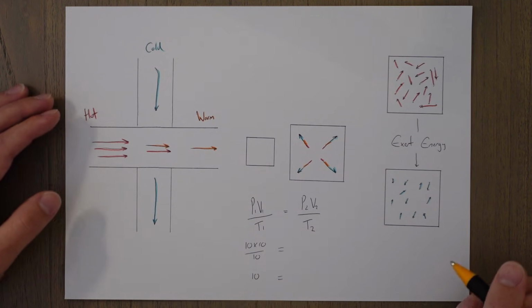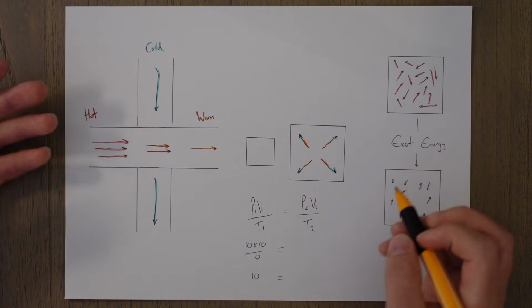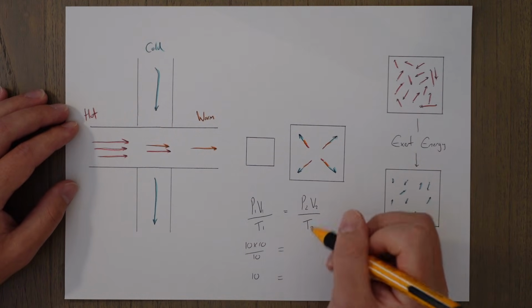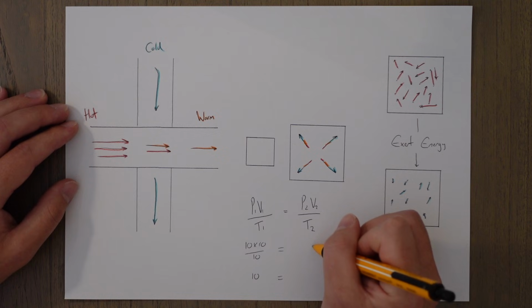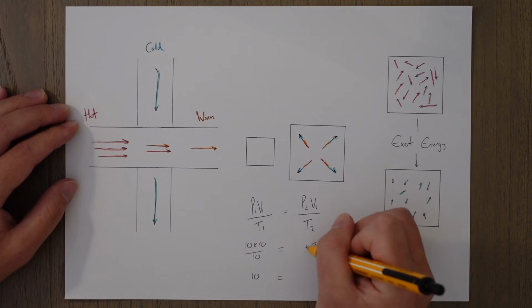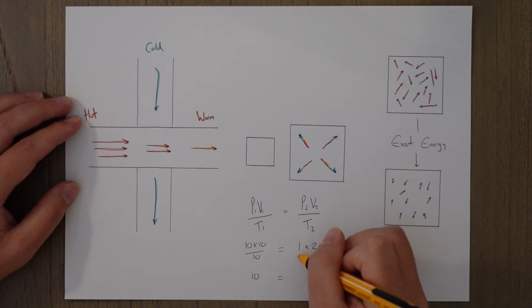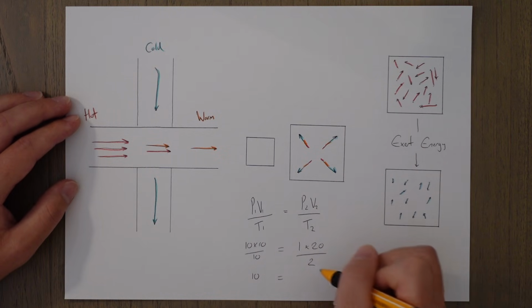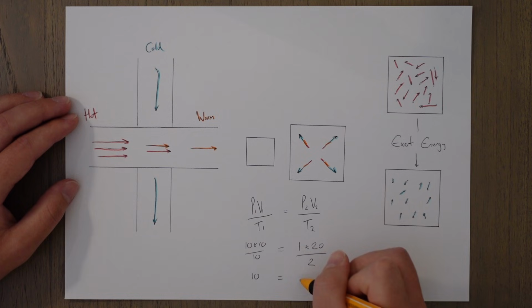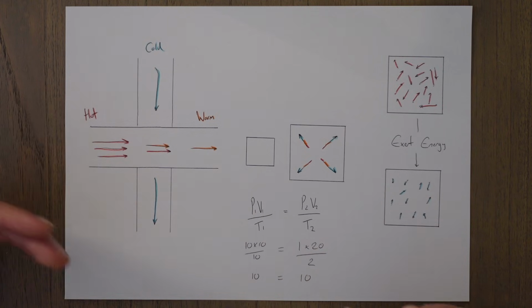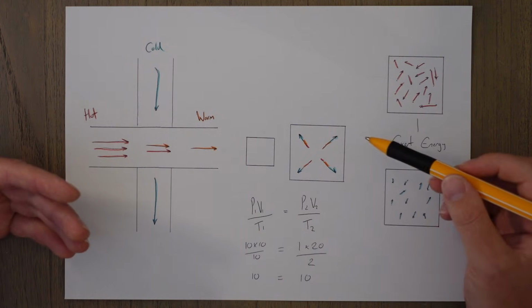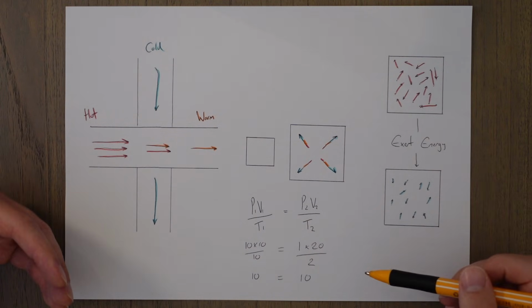On the next side of the equation, we're going to say that once we've expanded the air, we're going to have a volume which is twice as big. So that's 20. The pressure and the temperature both drop, but they don't drop in the same amounts. So if we add some figures, something like that, we can see that this also equals 10 on the right-hand side of the equation. So by expanding the volume, we get a pressure drop and a temperature drop.